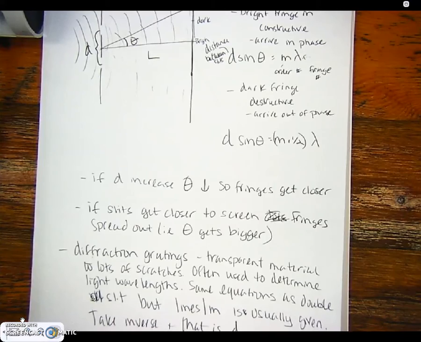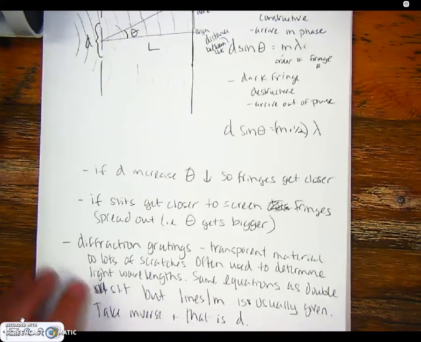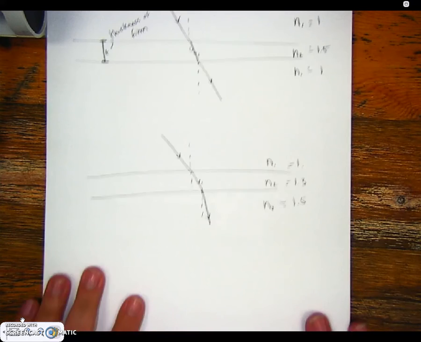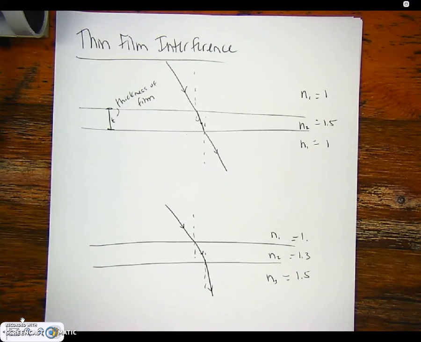So that can allow us to figure out the wavelength of the laser like we did in the lab. Right? So then the last thing we really talked about was thin film interference. So it brings back that idea of interference patterns. When we have constructive interference, we're going to see bright, and destructive interference is when things are going to get dim. Also, it has us looking at the index of refraction and phase changes when things reflect.